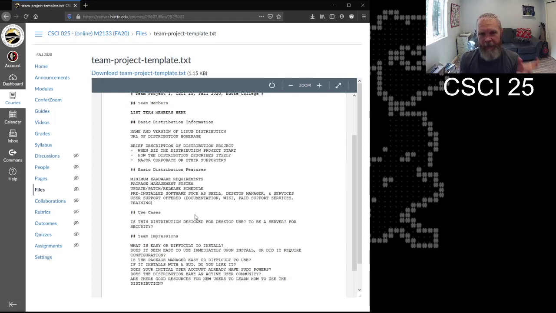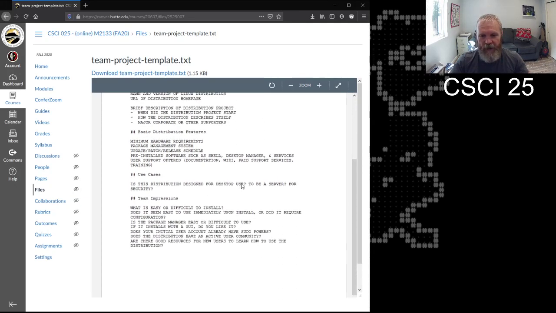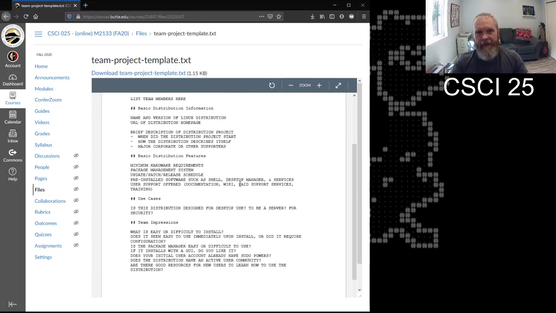It's a way in part to capture the working together experience that we would have had if we were in a classroom. We would have done some of these things in the lab together, install distributions. So it's meant to capture that, and it's also meant to give you an opportunity to go out and explore other distributions. I have no doubt there's some of you who are already doing this, installing different distributions or using them at work. So this might be a chance for you to talk your teammates into exploring a distribution that you've always been curious about.